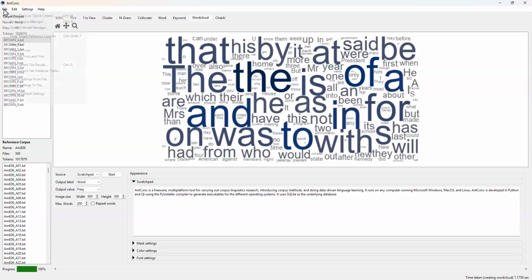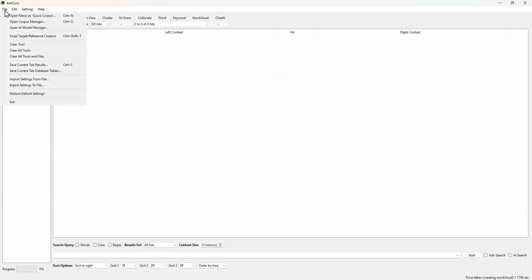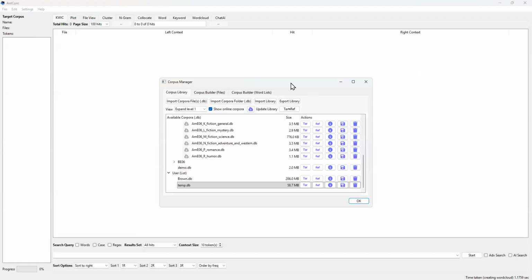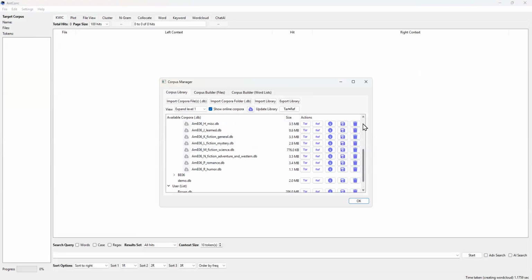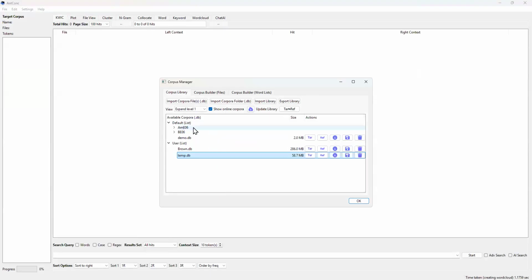We're now going to go to, I'm going to clear everything out here. There we go. And we are going to go back to the open corpus. And I should mention here the corpus library. And you'll notice you can have all these wonderful different corpora, the American English as well as British English from 2006.